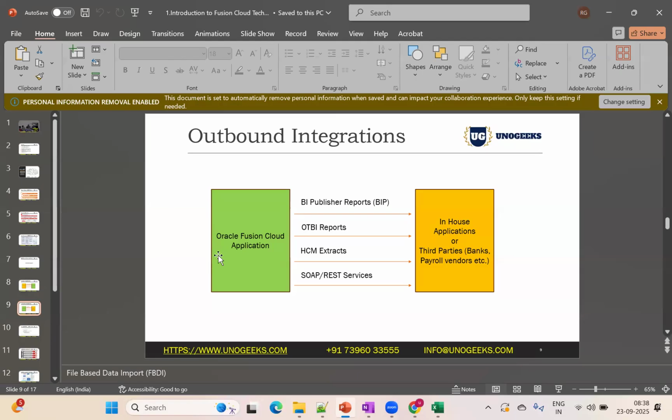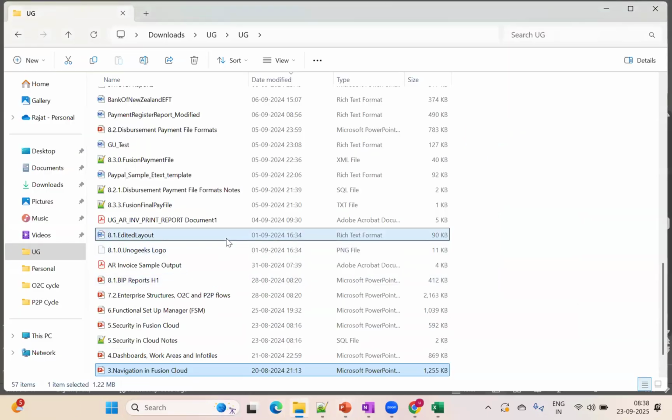So basically, in this technical track, you are covering the integrations and the reports only, right? Like how inbound, outbound, everything you are covering, right? I am covering everything. I will tell you tomorrow what I will be covering and what I will not be covering. There is a separate PDF for that.